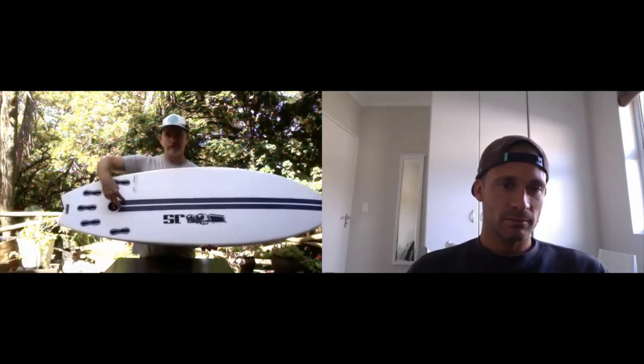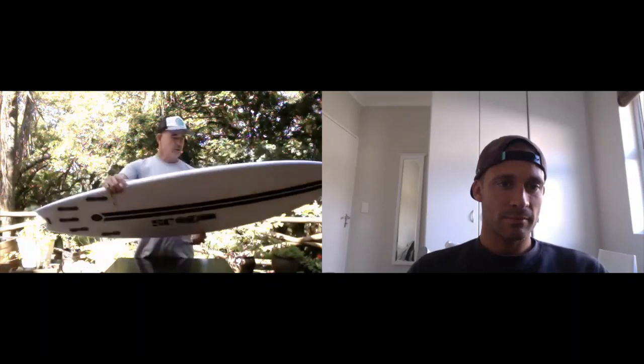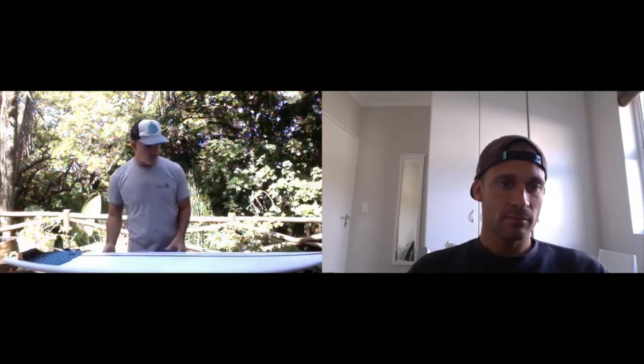It runs a certain portion of the board all the way to the nose. So again, this is giving you your stringer effect and it's helping to control the flex. And then what they've done, interestingly enough, is that they have these other two carbon strips on the bottom. What was really interesting for me was what this construction does is it takes that very radical flex of EPS and it really controls it.